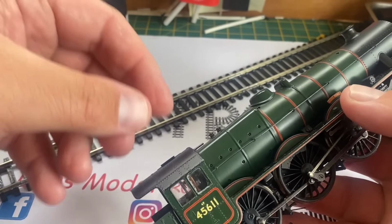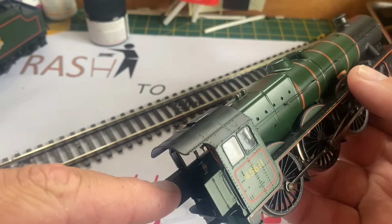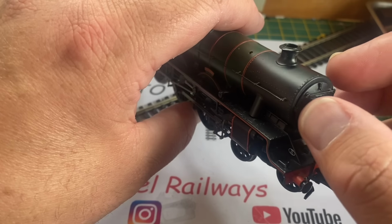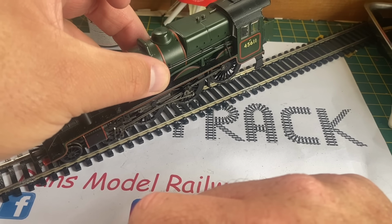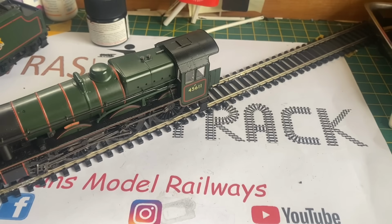As you can see here, this is the next day. Windows are all in, cab windows, and the model looks to be about ready for service. I do like this opening smoke box door feature. It's just a pity there's no detail behind that. On later models, Bachmann actually did include the detail of the tube plate.